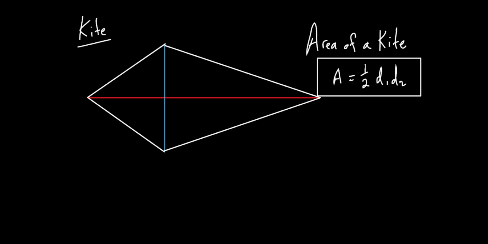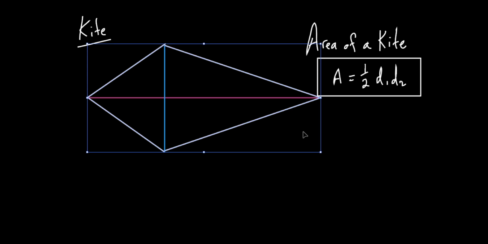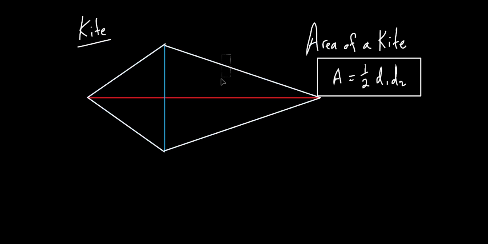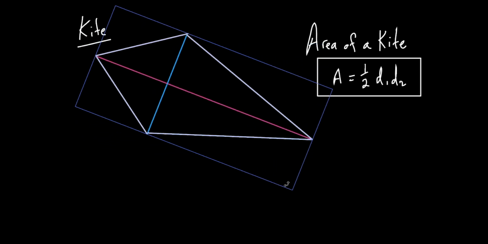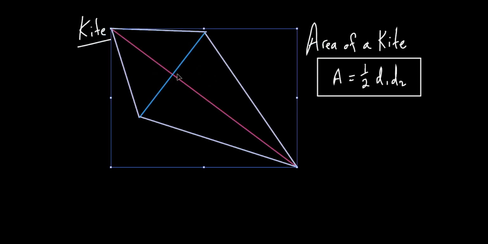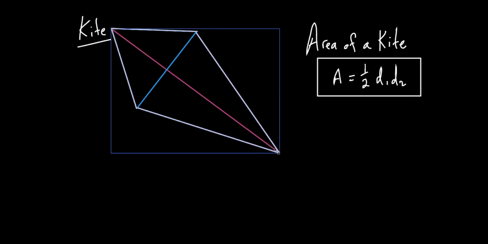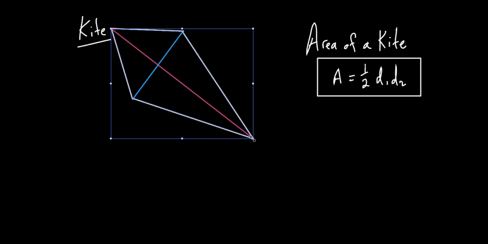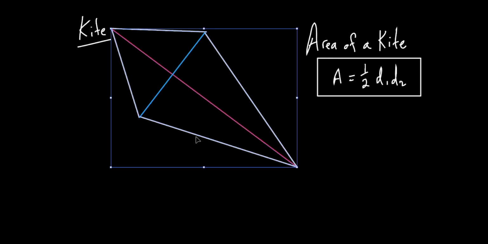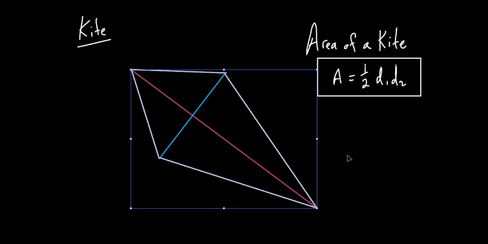Let's do an example. The example in the book looks like the kite's just tilted a little bit more. I guess we could do that. Control G will group it. Oops. There we go. So the one in the book looks a little bit more like this, and it's not quite as long. Oh, I shouldn't have done that. Yeah, I'll just keep it like that. No biggie. It's close enough.